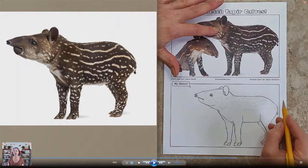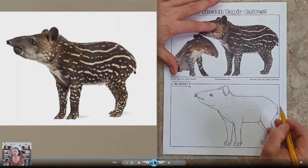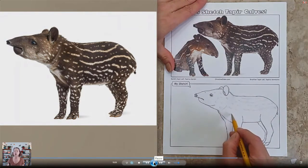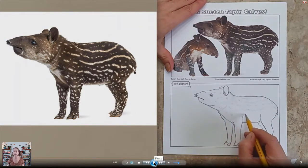So that's another good thing to try, is try to draw like 10 of these. If you were to look at my slideshow again and try sketching all of the images from the slideshow, then you would get a really good idea of what they look like. You could probably even draw one then without looking at one. So once you've drawn one a lot more, you could draw it a lot faster in the field if you were lucky. Yes, Diane, you really notice their anatomy when you're drawing them. That's right.